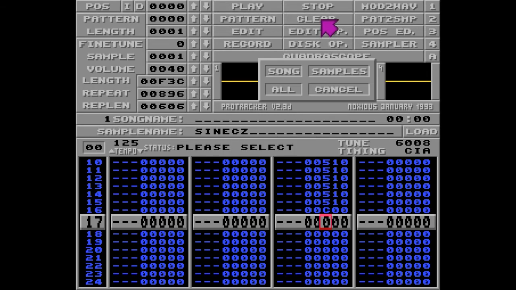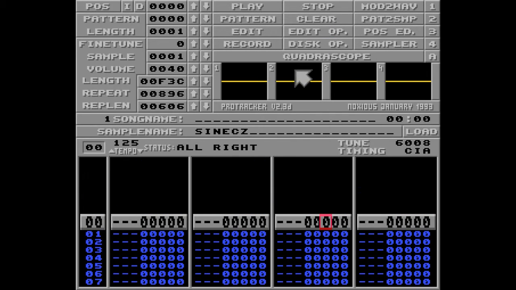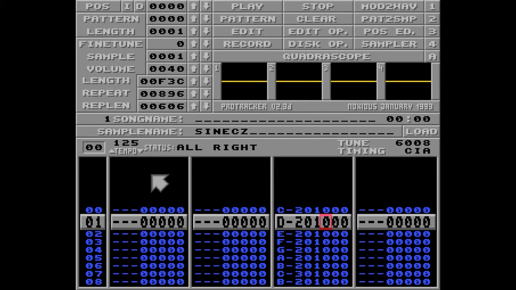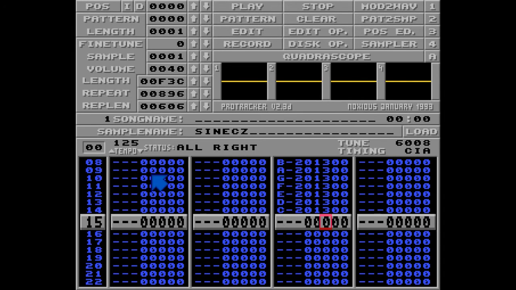Now, let's clear this song and I'll show you something different. I'm going to create a melody in this track like this. And I want these notes to slide, and unless you have defined the 3 command in this track already in the song, you need to define the 3 command here, 3-0-A in this case, and I'll keep it sliding down here. Let's listen.